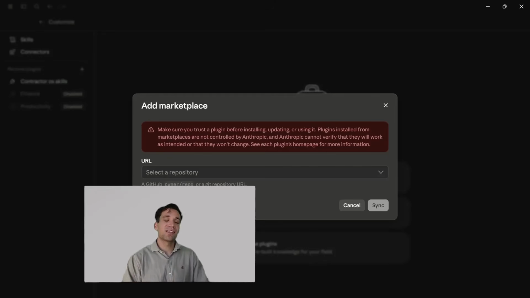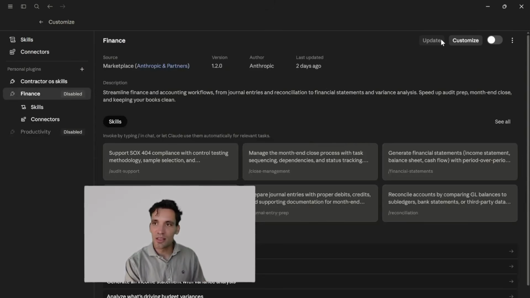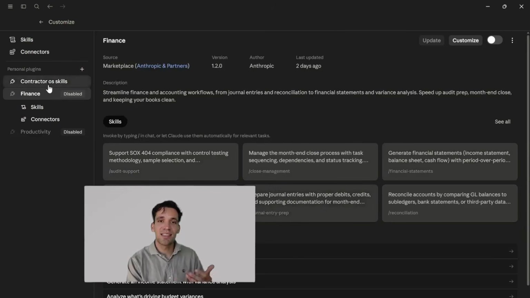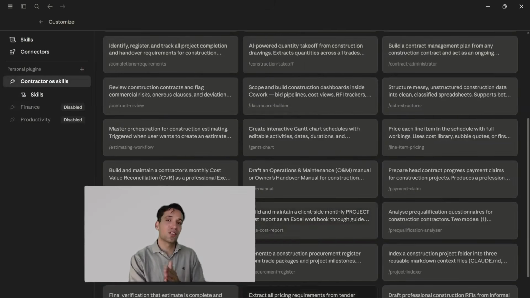And what's beautiful about this is you can actually keep this up to date and maintain it. And then when anyone in your company changes something or wants to approve it, there will be a little update button here. I think in the old ones, that update button, you'll be able to click and everyone in your company will pull the newest library of skills. Again, plugins are an awesome feature for basically taking this big library of construction workflows that you want to generate and basically giving everyone in your company a construction brain to their Claude account.